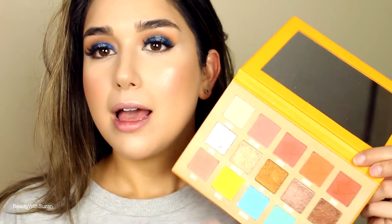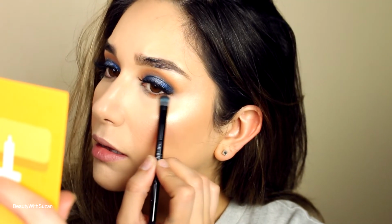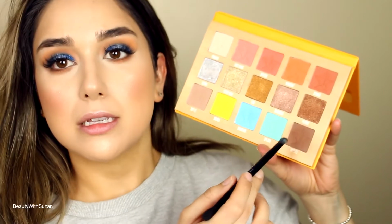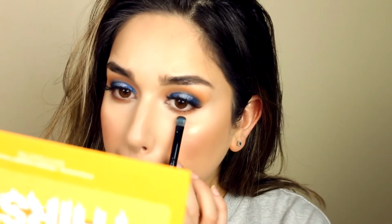I'm going to work on my lower lash line now. I'm going to go back to this Jeffree Star palette. I'm going to mix these two shades right here. I'm going to take this dark brown shade, and I'm going to smudge it again in the lower lash line.